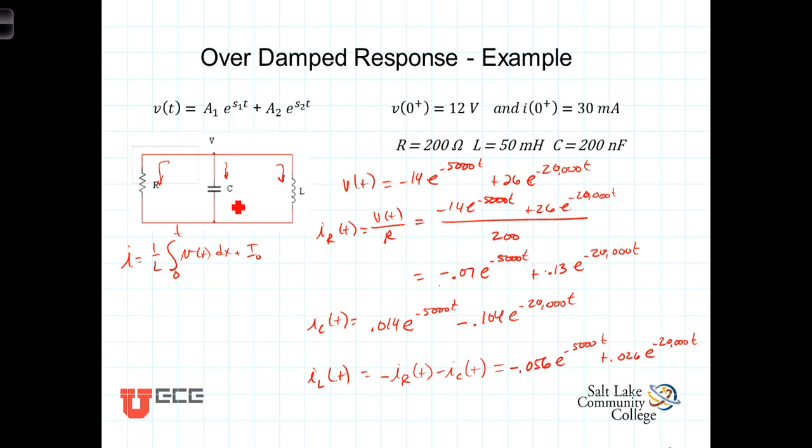In other words, in these circuits, all of the voltages and all the currents will be of this same form. The A1 and A2 terms would simply need to be evaluated from the initial conditions associated with each of those quantities. In general, then, we can say that x as a function of t is equal to a1 e to the s1 t plus a2 e to the s2 t, where x is any voltage or current we can define in this circuit. They'll all be of the same form. These S1 and S2 quantities are characteristic quantities of the circuit parameters themselves. And keep in mind that we were able to evaluate S1 and S2 from the values of R, L, and C.